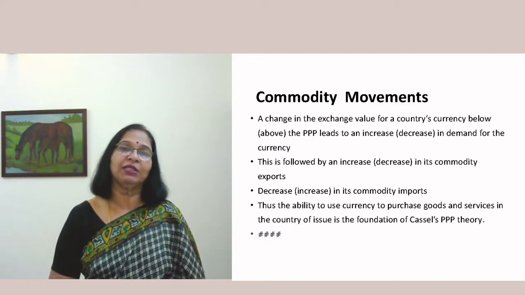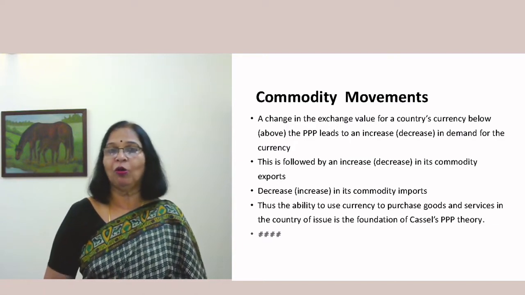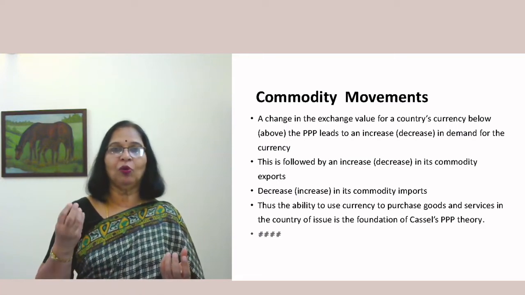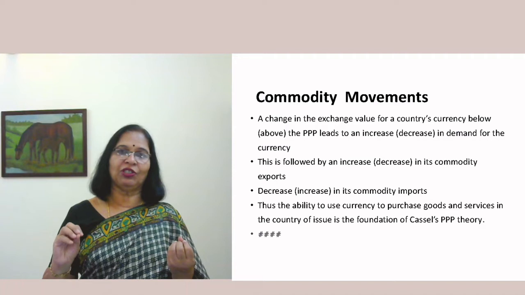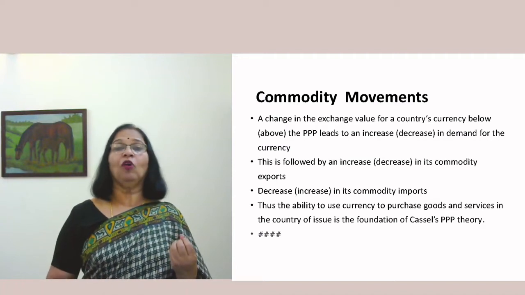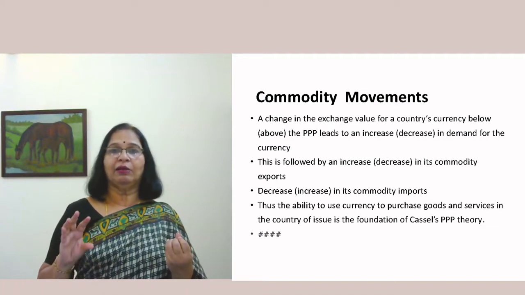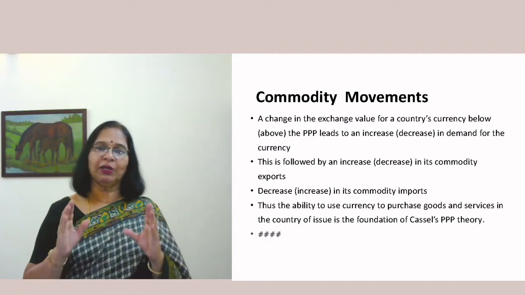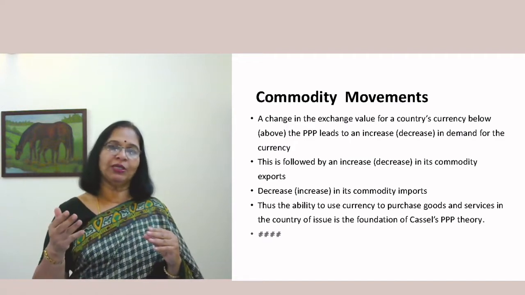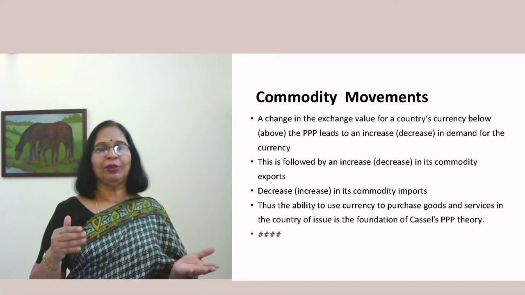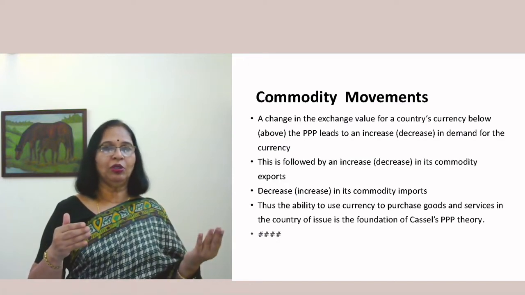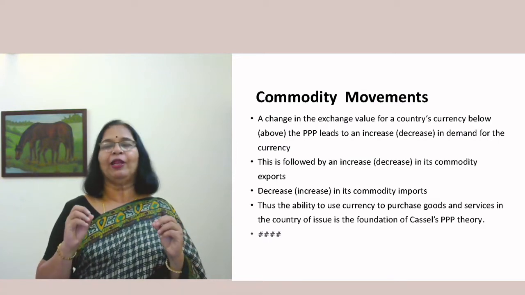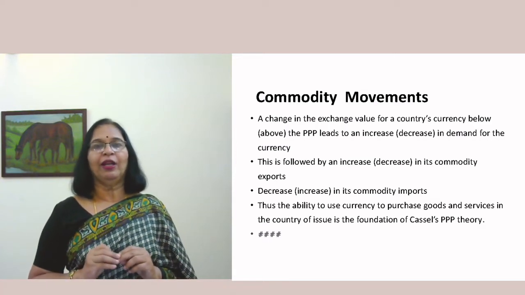Here there is some movement that takes place. That movement happens in the form of commodities. What will happen now? I gave you an example where $1 was equal to 70 rupees. Now, when India experienced 70 rupees rising to 73 rupees, what will be the repercussion of this change of 3 rupees to India, and what will be the repercussion to the USA in terms of trade flows between the two countries? Let's take that simple logic here.